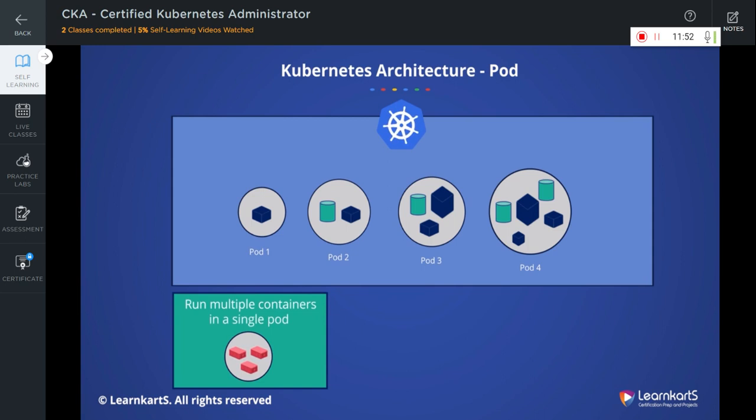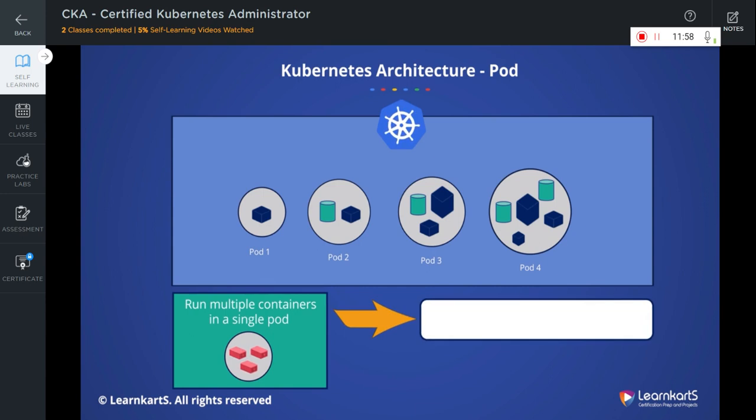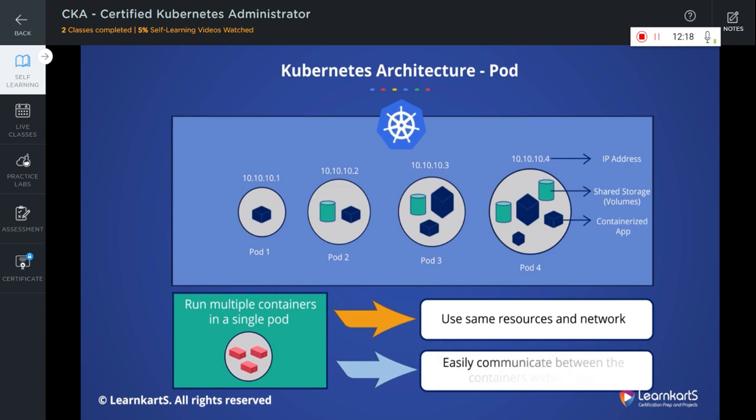Now, what happens when you run multiple containers in a single pod is that it is now able to use the same resource and network. So each pod gets a network. You can see that it gets an IP address assigned by the Kubernetes system, right? And it also has a shared storage for storing the files. And then it can communicate between the containers within the single pod without really worrying too much about the external things. So that could be one of the points where you can think of using a multi-container pod, but you are okay to run only one single container.